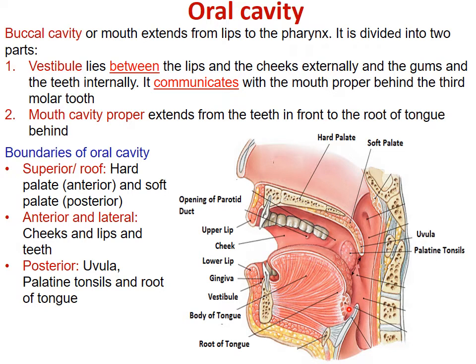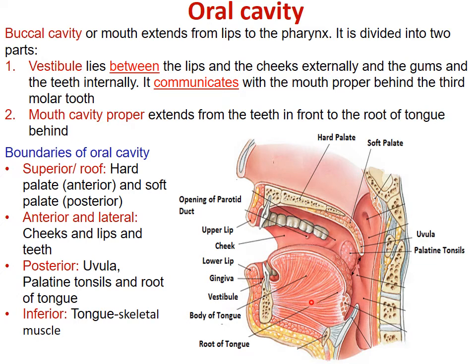The identification is that the root contains big papillae, so it is rough, and the anterior part is smooth. So this is the root with the papillae that also forms the posterior. Now the inferior part: the tongue and skeletal muscle. That was the roof, the lateral wall, the anterior and posterior walls. Now come to the floor. The tongue is one of the contents of the oral cavity. Regarding the floor, these are the muscles here. There are two muscles: this is the mylohyoid muscle and this is the geniohyoid muscle. So these are the tongue and skeletal muscle.